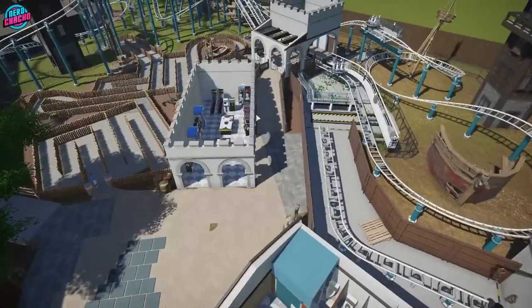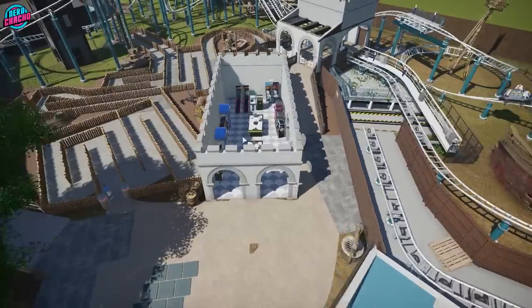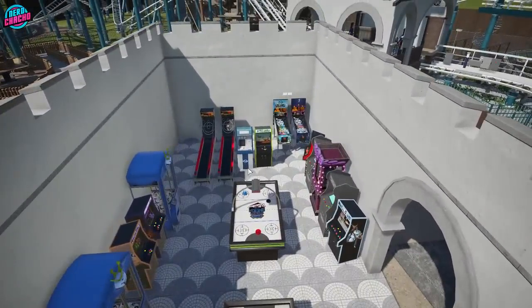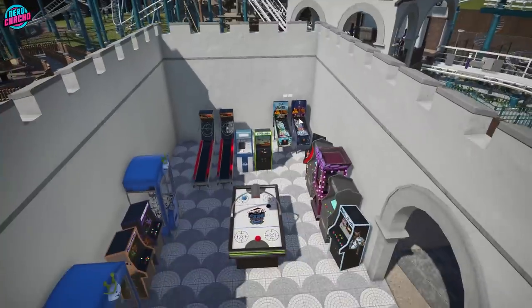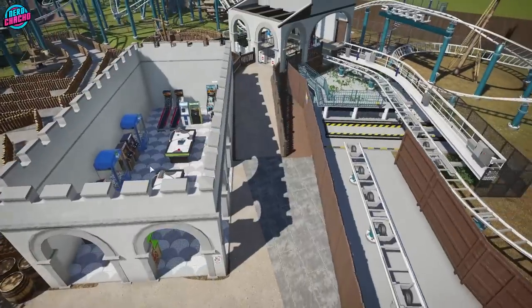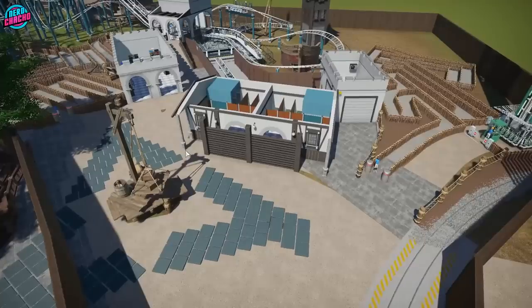Down by the arcade — I didn't know how it was going to work out. But actually I like it. I've removed two of the units from here because they were blocking the doorway. This just needs some touching up. The one thing I notice I didn't do in the other arcade that I need to go back and retrofit is all the plug sockets you'd find on the wall. Looking at pictures from actual theme parks, there's quite a few exposed plug sockets — a frightening amount. So I just need to go put some more plug sockets in.